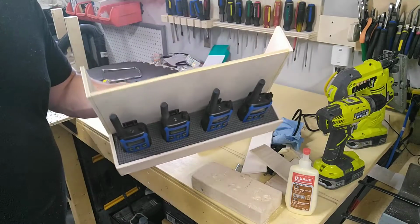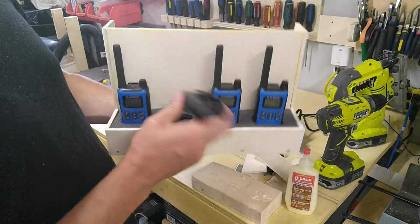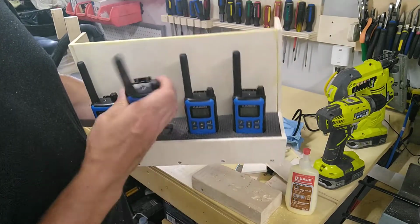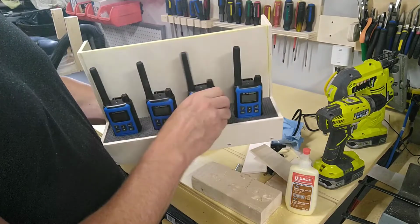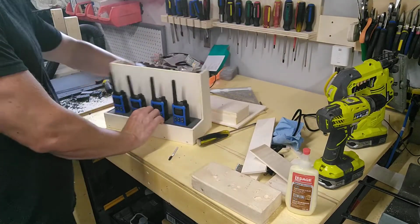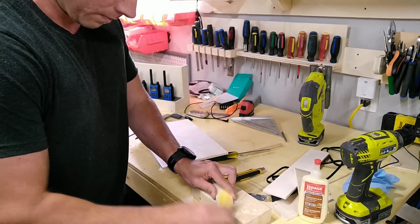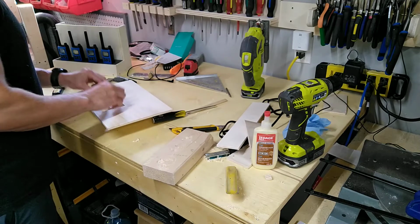Okay, I think we're going to leave it at that. They're in there nice and snug. Take them out. I'm going to glue this down just so that when you pull it out, it doesn't try to get out. It is exactly what I was going for. All right, let's glue this in.